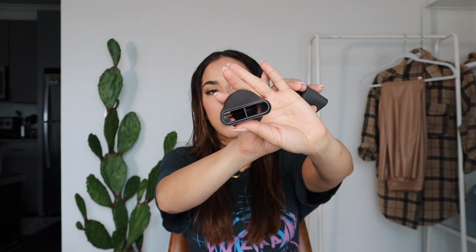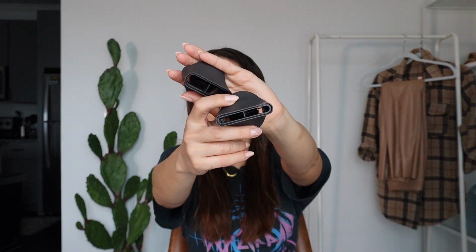It also comes with 3 heads. I'll go find the other ones, which are magnetic. This head right here is the overall blow drying head. This is what I use normally. And this one right here is for styling. So this is for like the real blowout. This is for when you've got curly hair. You know, it's funny, my hair is actually wavy. It's got these really pretty natural beach waves, but my extensions are straight.